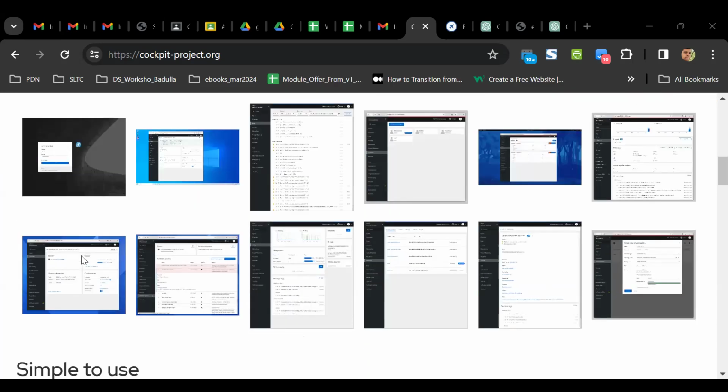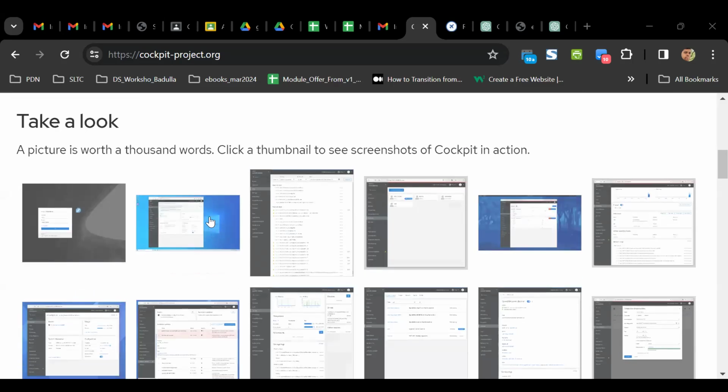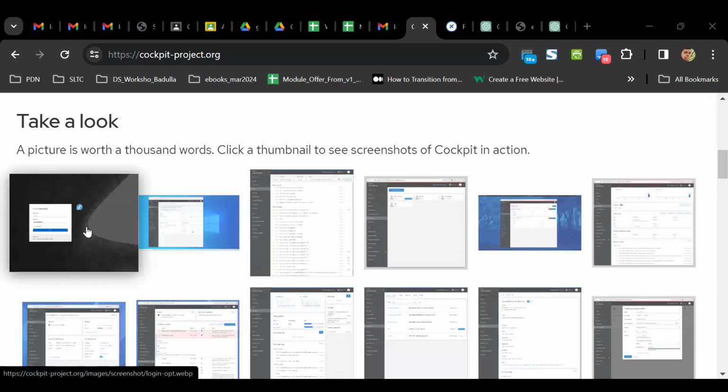You can click these images just to show you how it works.